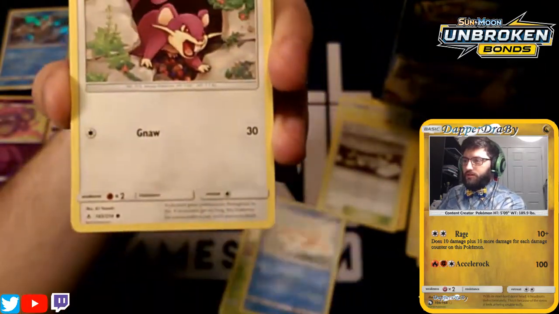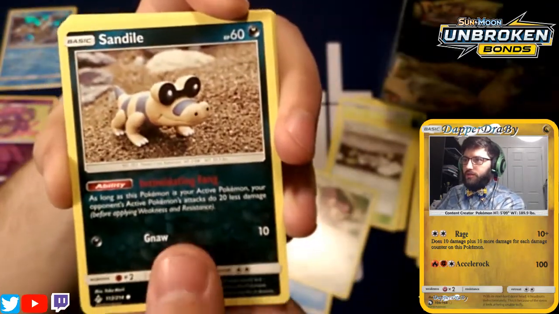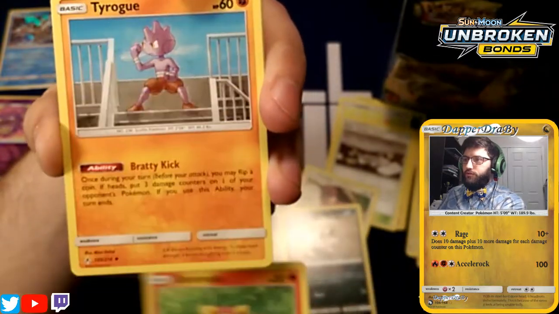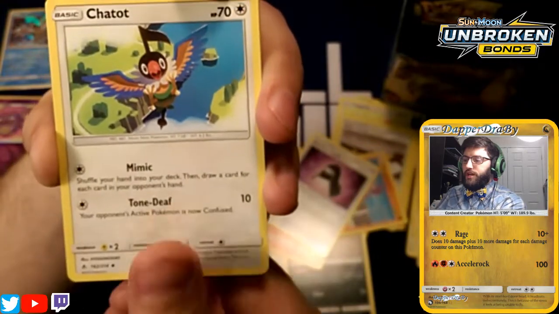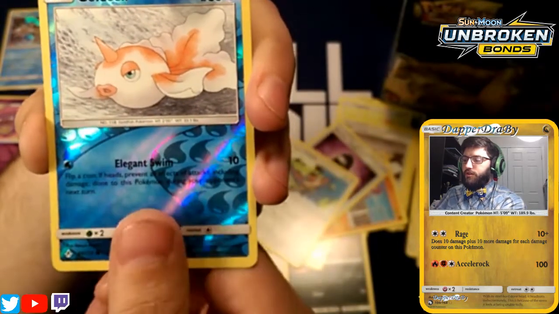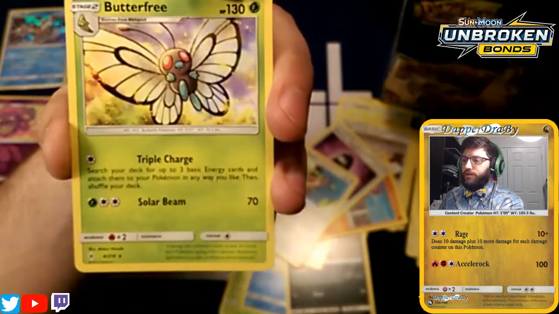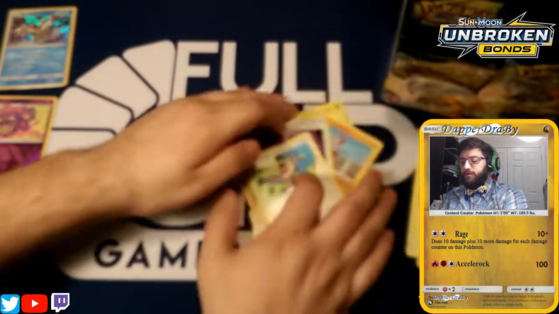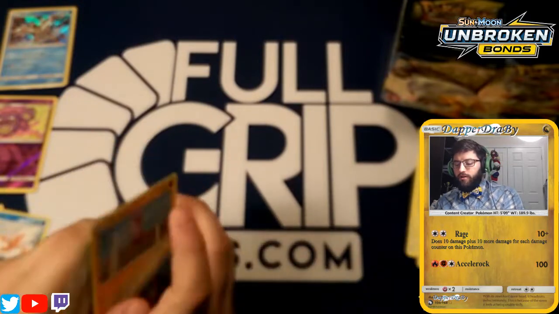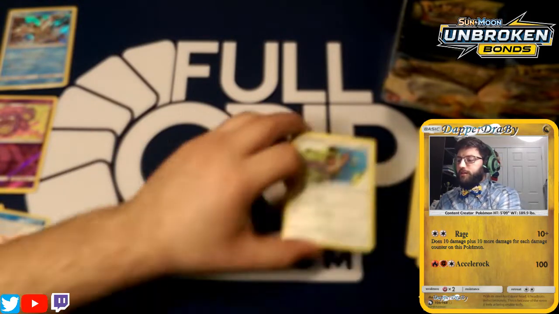Goldeen with the elegant swim. Rattata. Sandile has that intimidating fang. Darumaka. Stealthy Hood. A Chatot. Goldeen is our reverse uncommon and our rare in the pack is a Butterfree. That Butterfree is free of fat and stuff, things like that.